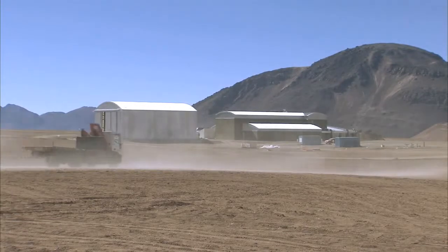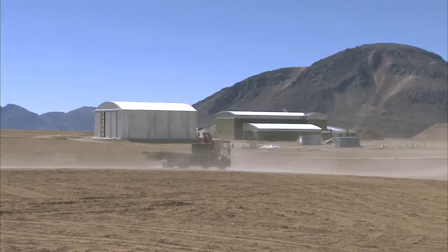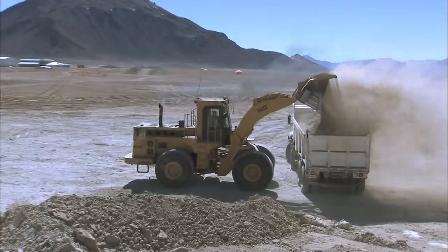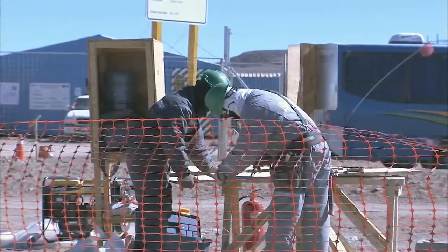The ALMA site was chosen because its extreme dryness and altitude offer excellent conditions for observing the submillimeter radio waves for which ALMA was designed. What's more, the wide plateau at Chajnantor offers plenty of space for the array of antennas. The individual dishes will be spread out and linked together over distances of more than 16 kilometers. The ALMA antennas must withstand the harsh conditions at Chajnantor, with strong winds, cold temperatures, and a thin atmosphere with half as much oxygen as at sea level. This forbidding environment also poses challenges for the workers building ALMA.